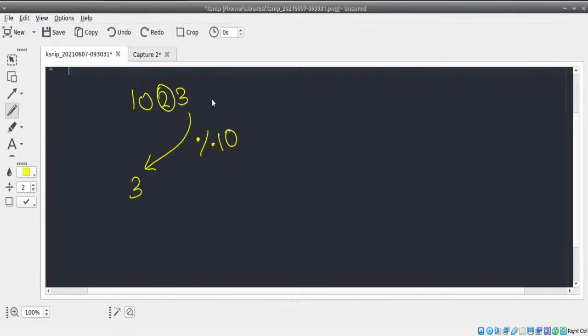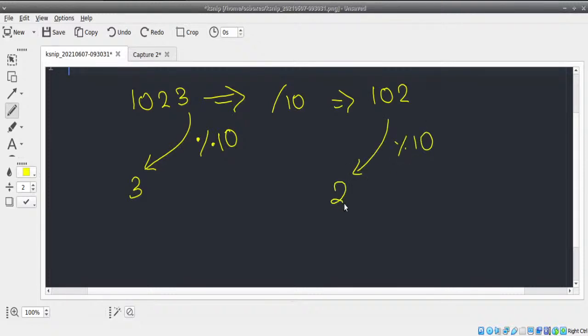Then if you want to get the second last digit, you need to take the number and divide by 10. So your next number is only 102, where you can perform mod 10 again to get 2. Then again, to get the next digit, you divide by 10 to get the first two values except the last one, that comes up to be 10, and then again you perform mod 10 here to get the last digit. This is how we get it.